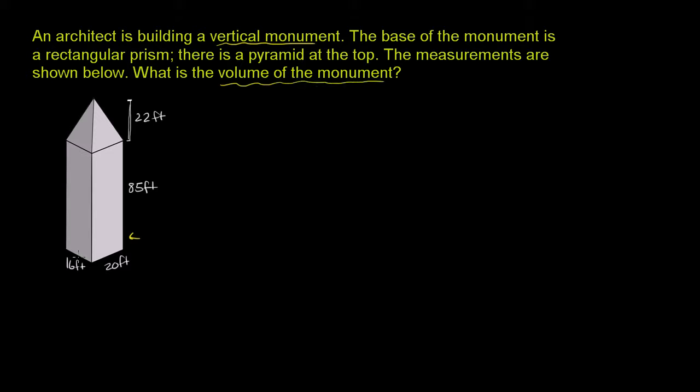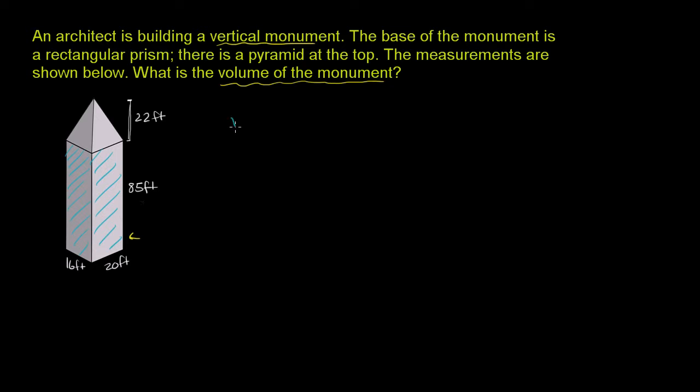So we have this rectangular prism, and then we have this pyramid on top. And so the volume of a rectangular prism is pretty straightforward. It's just the length times the width times the height. So just the prism, and let me color this prism in blue. So this is just the base right over here. Let's figure out the volume of just the base.